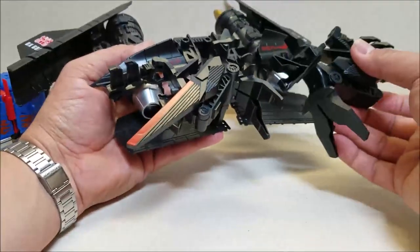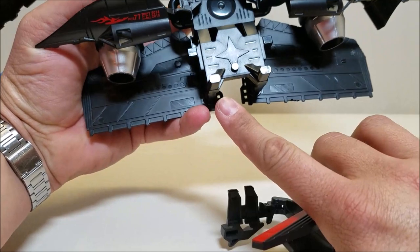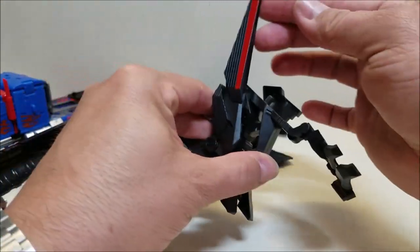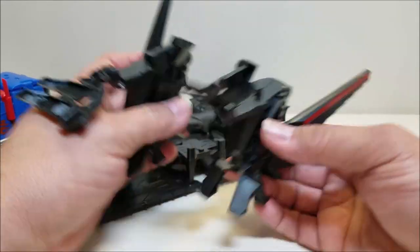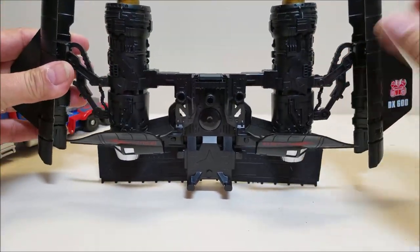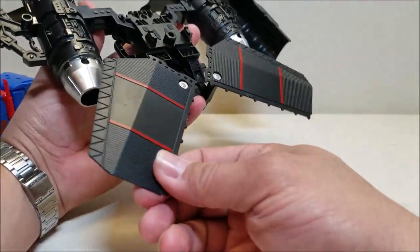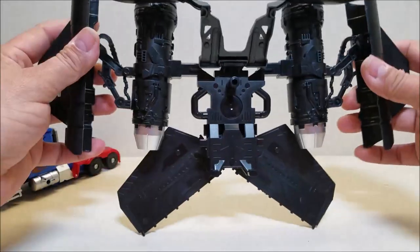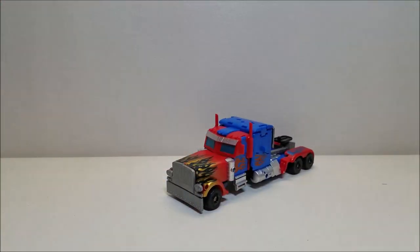That port right there in the middle is where the gun was. We'll set that off to the side. Come to the back here — these are already starting to come off, so you can pop these off. These are going to be the leg pieces. They're not round — they're a shaped peg that goes into a shaped port right there. So you take these off, open this, and set it to the back. Open this and set this to the back, and you can see that's where the bottom of the feet are going to peg. Those are ready for combination. Finally, we'll take this piece here — take the wings, open them up all the way to the top, and then angle the back pieces down a little bit. This is going to be the Jetfire backpack. There is all the Jetfire armor, all set and done, ready for combination.